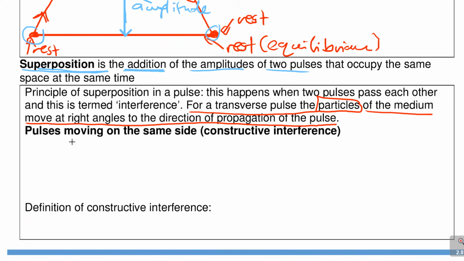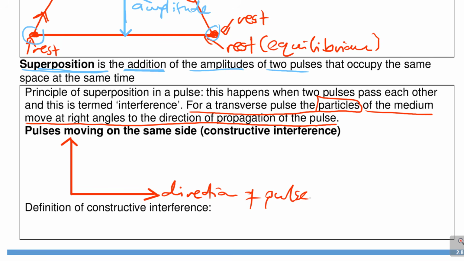So what you're going to be having is something like this when you sketch it: this is the direction of the pulse, all right, and then this is the direction of what? Of particles, all right. They are at right angles to each other. Then there is that 90 degrees that we're forming. So that is that part.